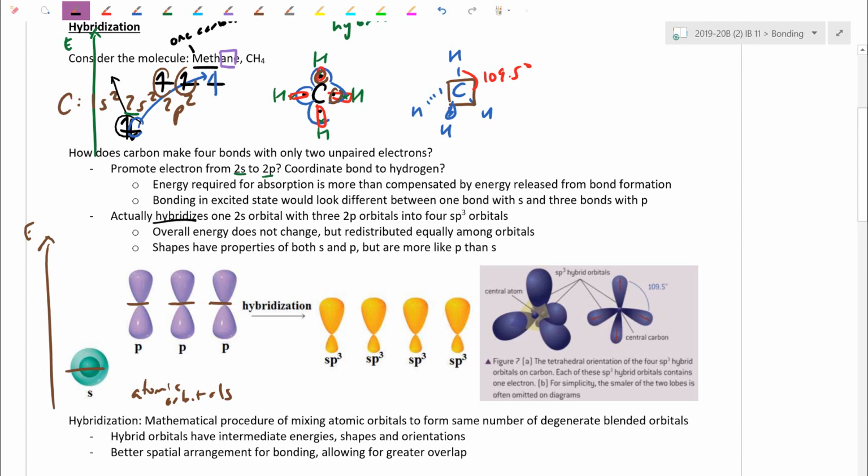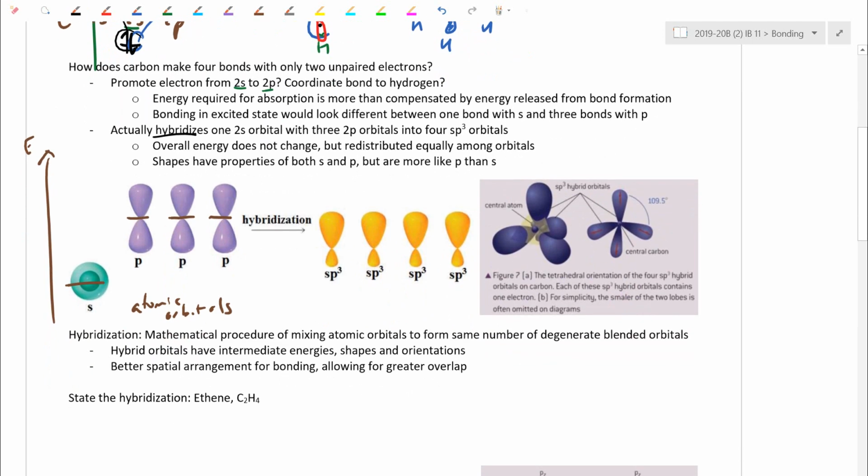It makes a blend. It trades in this s and the p orbitals, and it blends them together to get some hybrid orbitals or blended orbitals. Those blended orbitals here will have energy that's somewhere in between. So the s orbital is low energy, the p orbital is high energy. There's a lot of math behind the scenes. We don't need to do the math, fortunately for us. But from the math behind the scenes, we end up with something intermediate in energy.